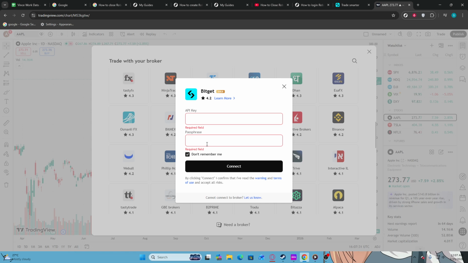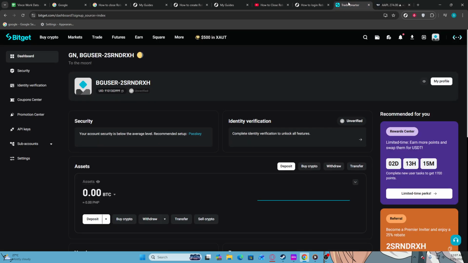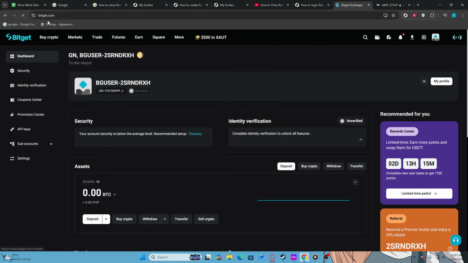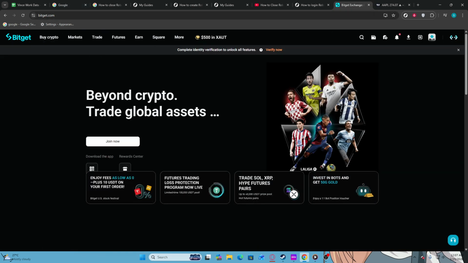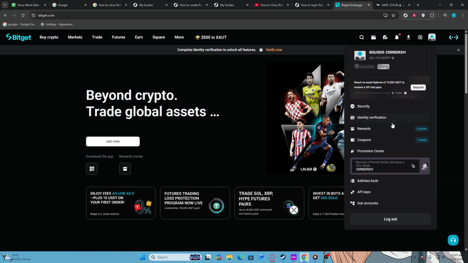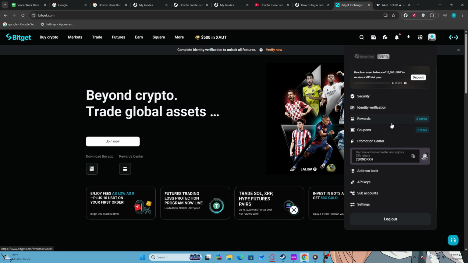To get the API key, you will need to switch to your Bitget account. Navigate to the Bitget website by typing in the URL in your browser. Ensure you are logged into your account. Access the necessary settings. Once on Bitget, click on Profile, located in the upper right corner of the page. This will take you to your account settings, where you can manage your profile and API settings.